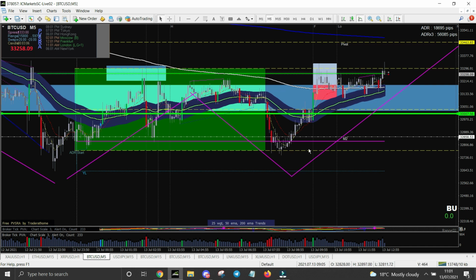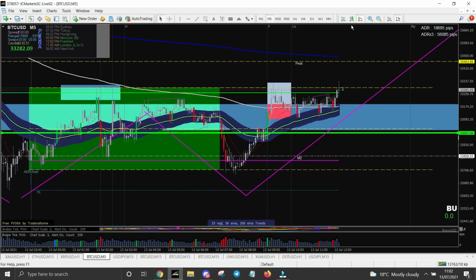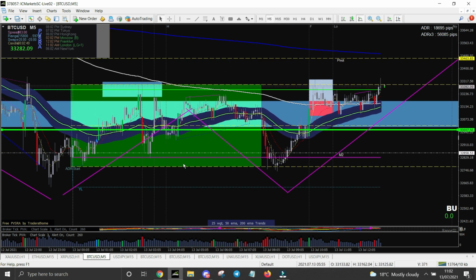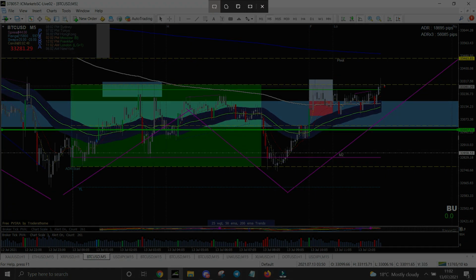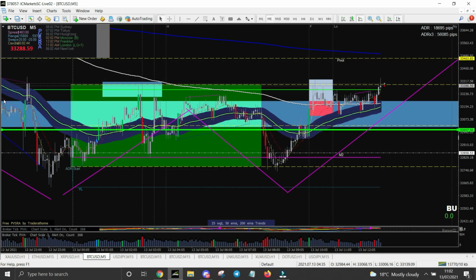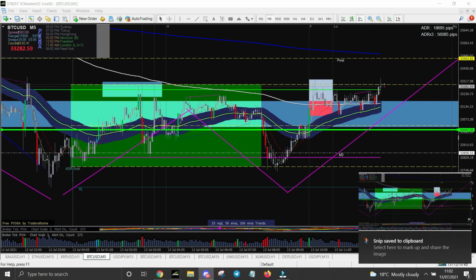But the two main hits of the daily open were done a third of the way into the Asian session, and then coming out of the Asian session, initiating a stop hunt low and then a rise out of the zone. So we've got to be careful. Have a look at the 5-minute time frame. I'm going to bring it up for you right now. There it is, Bitcoin on the 5-minute time frame. Keep an eye out for that.